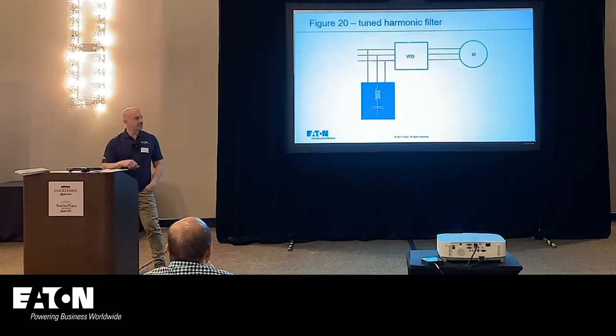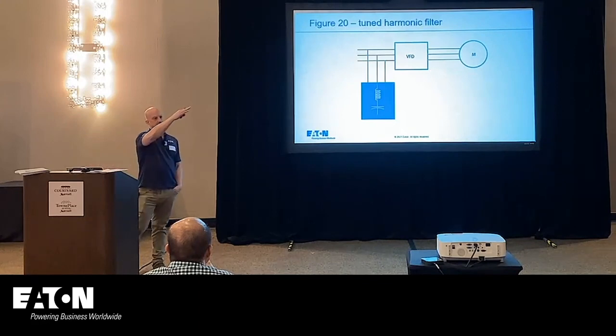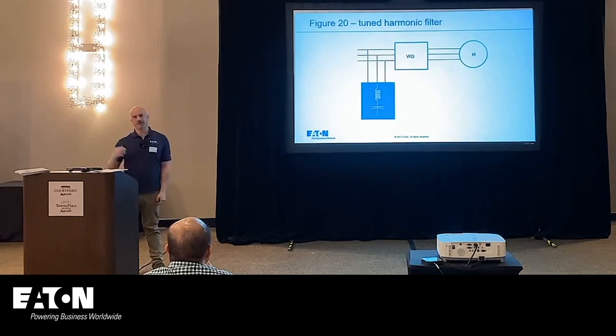This is the shunt filter, and remember, this changes with frequency. So for an inductor, the impedance is 2 pi f times the inductance, so it goes up. What happens with a capacitor? It's 1 over 2 pi f times the capacitance, so it goes down. So they cross at a certain frequency. And just to really stretch your mind this afternoon, let's say this is j10 ohms and this is minus j10 ohms. What's j10 minus j10? 0.